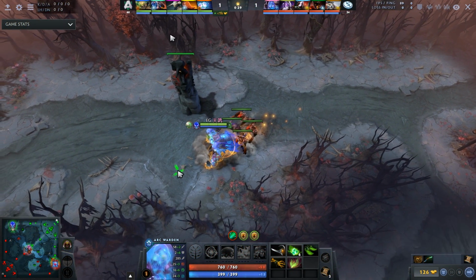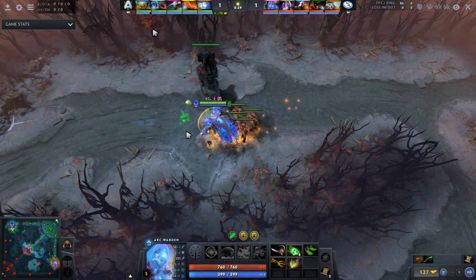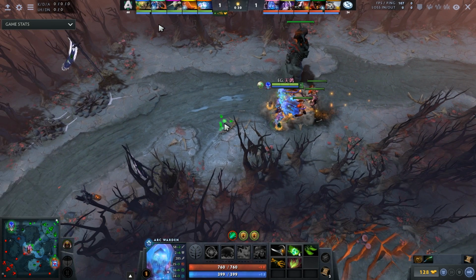So, first off, I want to briefly talk about the draft before we do anything else. So, he picked after an Io, Lina, Sven, Underlord. These are the heroes that he saw. Now, sure, in your ranked and all pick matches, it's a bit harder to see these type of heroes before you pick, but let's just go over the examples nonetheless.